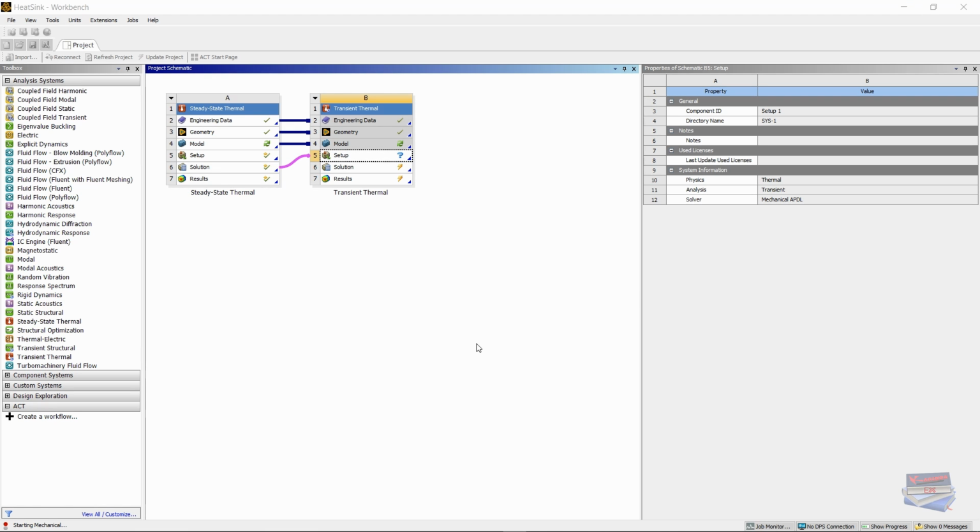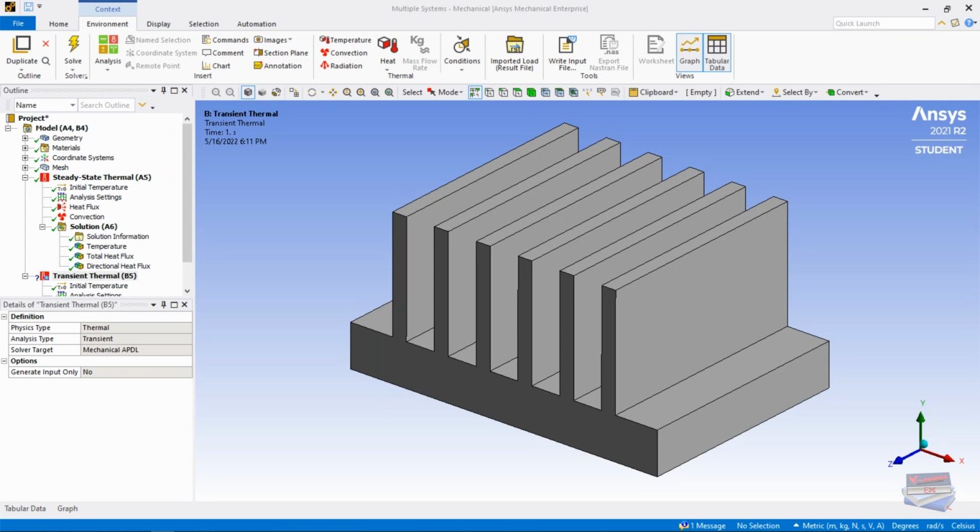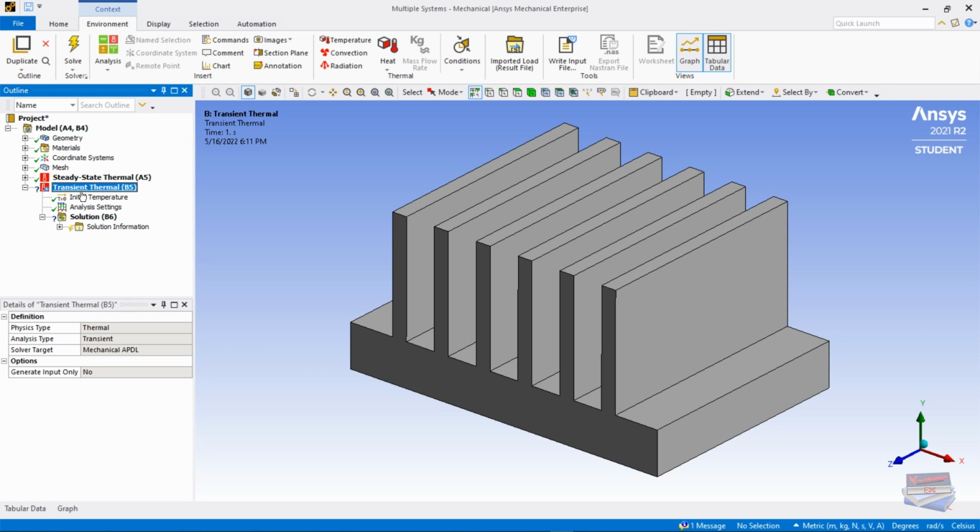And this will start our mechanical. Now our mechanical is loaded and ready, so we can set up our transient thermal. So let's firstly close the steady state thermal study. So we will focus on the transient thermal study.